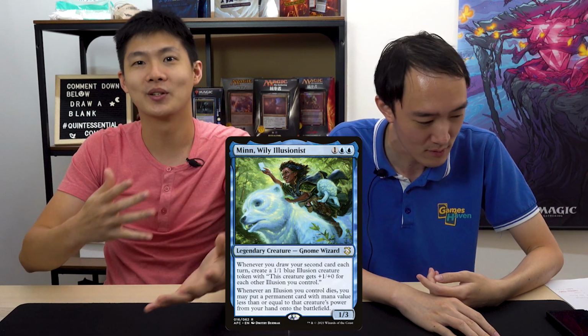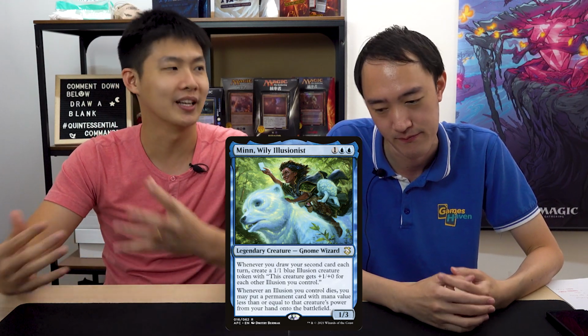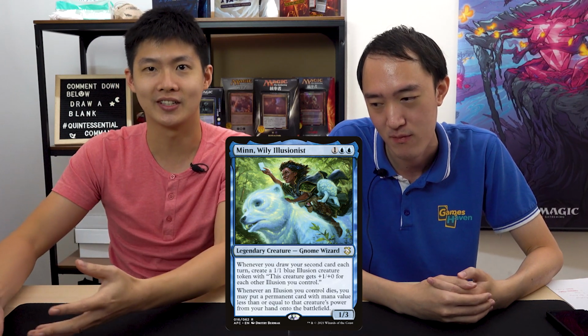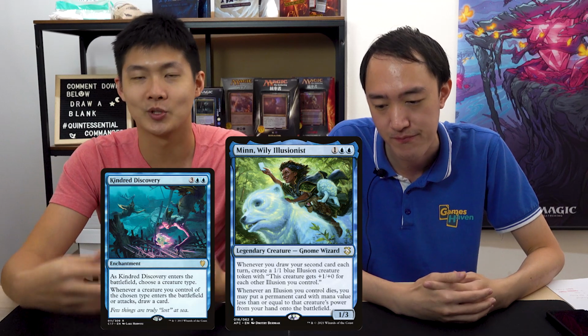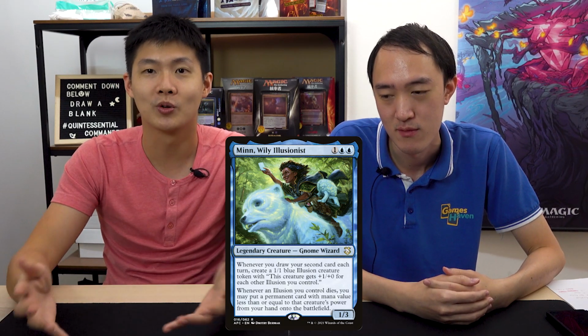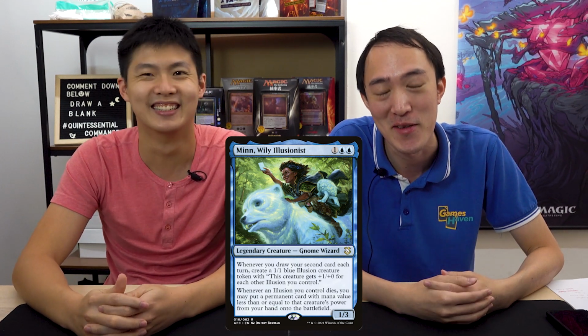I like it because, I think this year they're trying to go for tribal teams with a sub-theme of something else. And this is kind of Illusion Tribal with a sub-theme of cheating stuff in. So I get to play with tribal cards, which I enjoy a lot, and I get to cheat stuff in, which is always fun. And Mono Blue, of course, has a lot of counterspells, which is always fun. Yeah, who doesn't like cheating, right?